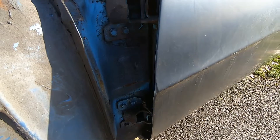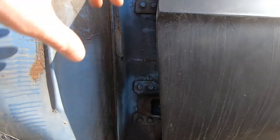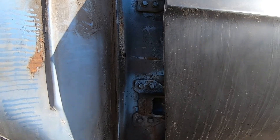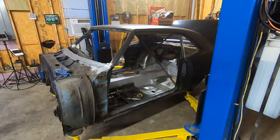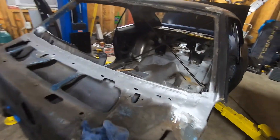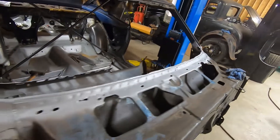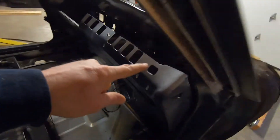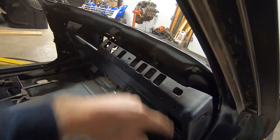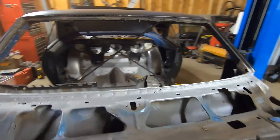We might throw the new doors on right now just to check fit, or we might go ahead and clean all this jamb up, the cowl piece, and when we spray the underneath we'll just go ahead and spray this. We got the doors off and we also got the dash piece prepped — got it all ground down, got some weld-through primer sprayed on it, along with the dash itself. There's the windshield area and the dash itself, ground down a little bit with weld-through, and we're getting ready to drop that cap on there and get it clamped up and welded back on.